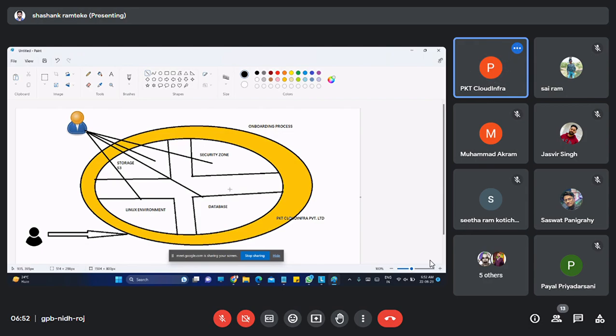For example, Jesse went into some S3 bucket. Don't worry about the terminology, just think of it as storage for now. Slowly, as we move on, you will understand what S3 is. If Jesse has every permission, he goes into S3, checks it, and deletes one file.